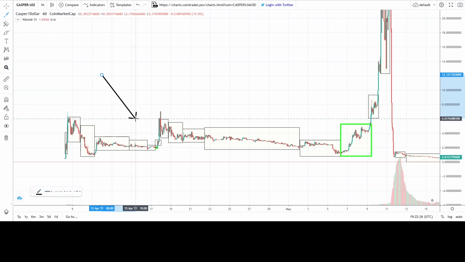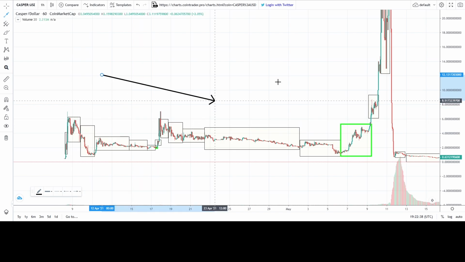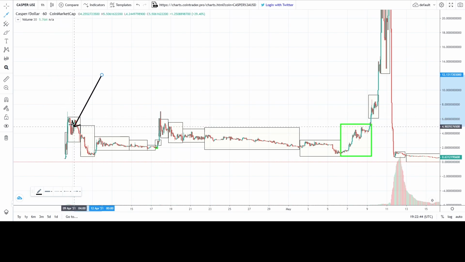So what you see here is a repetitive structure that has played out 2 times on this chart. Let me explain. So it starts with a move up. Now this move up is actually a bull run structure. It's been repeated here and here. After this move up, it comes to a peak, it pulls back. It has this structure right here, what I call a topping structure. It's basically a wavy kind of structure that eventually breaks to the downside.